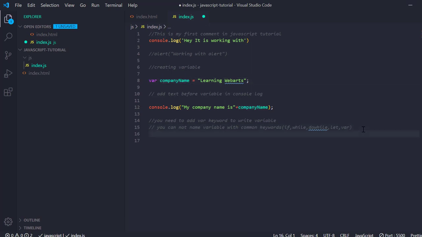Okay. After that, you cannot add space in between the variable name. So I cannot write it this way, company name. It will not take.